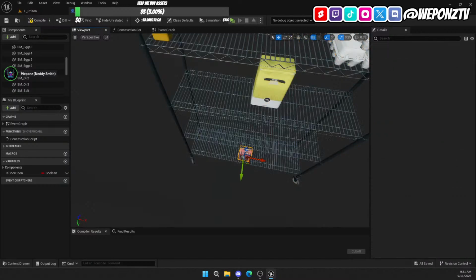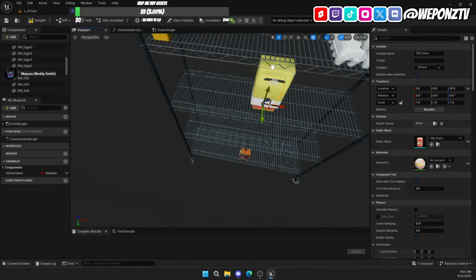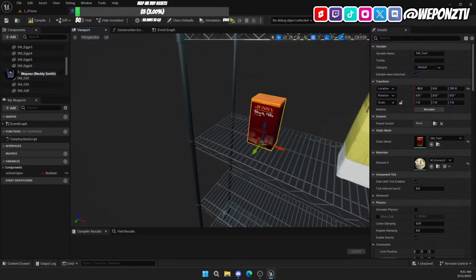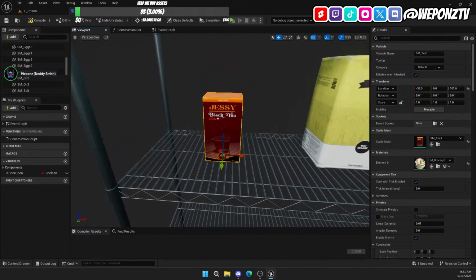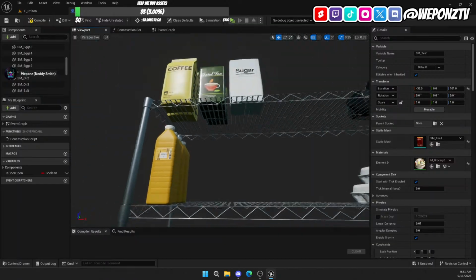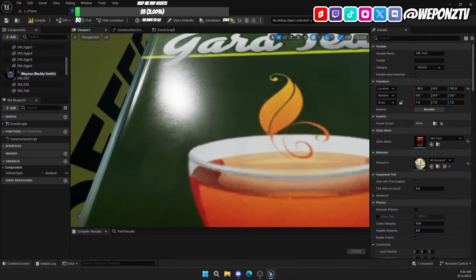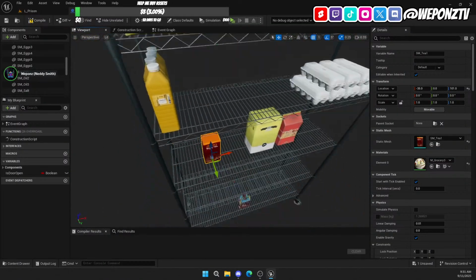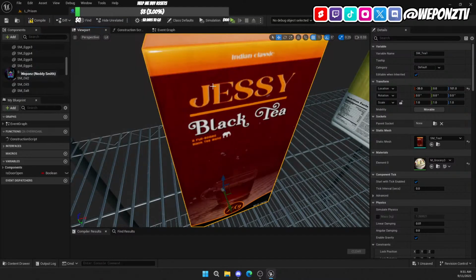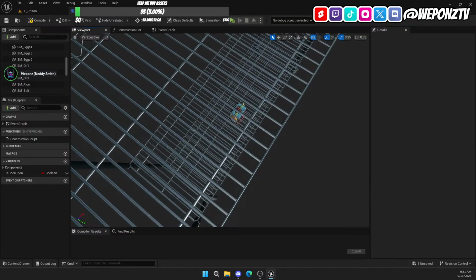What else we got? We got pasta, black tea, guard tea. We won't bother having two different teas.